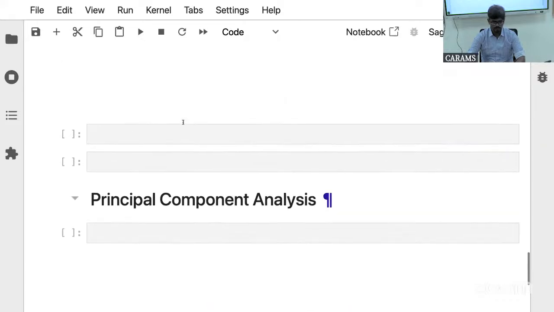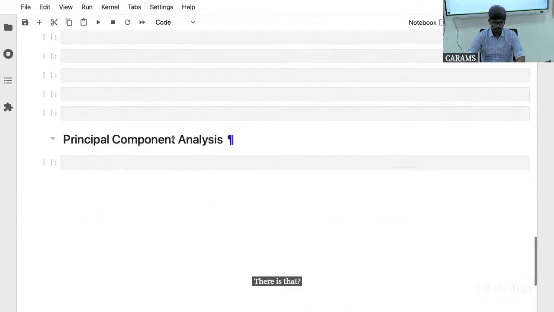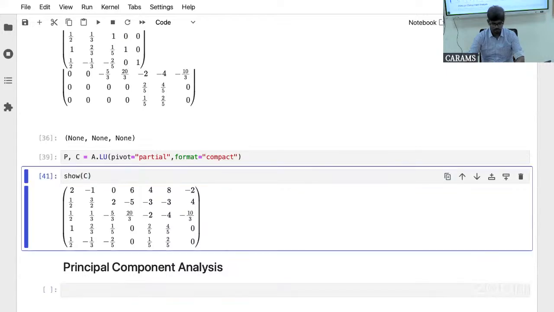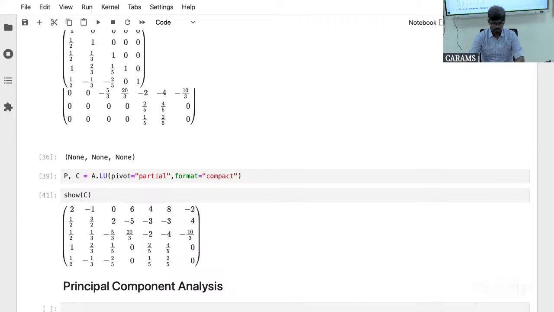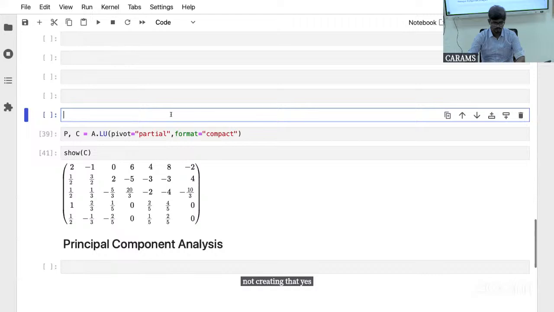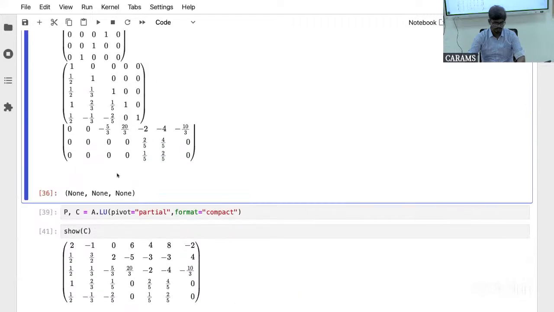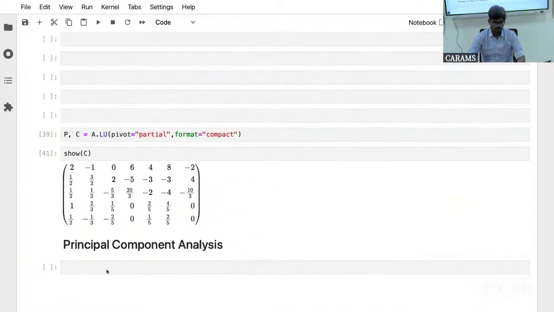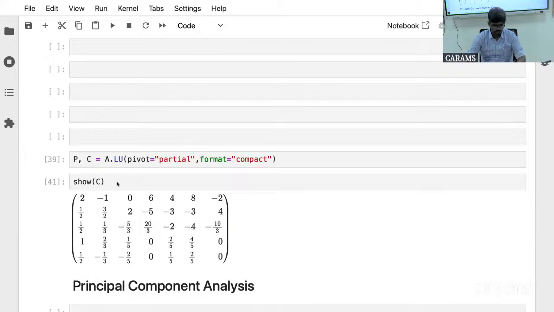Where is that? Okay. I think my computer hung.